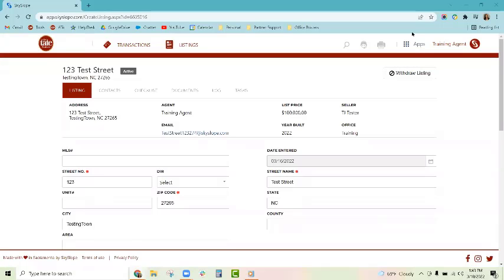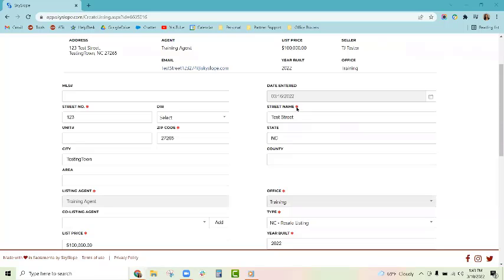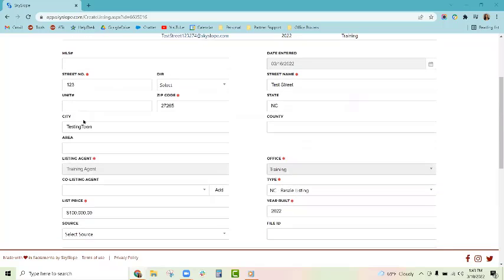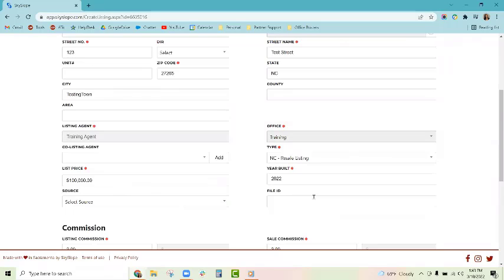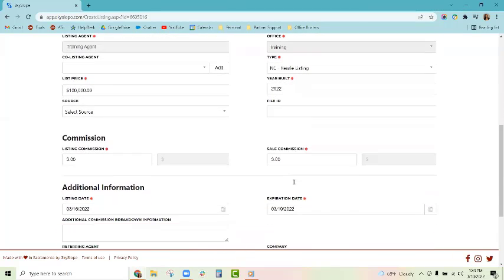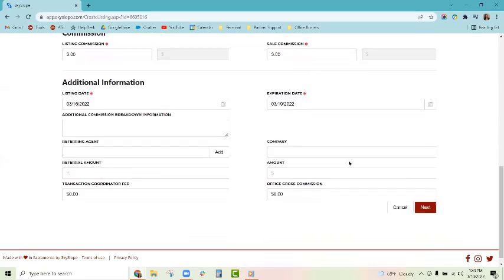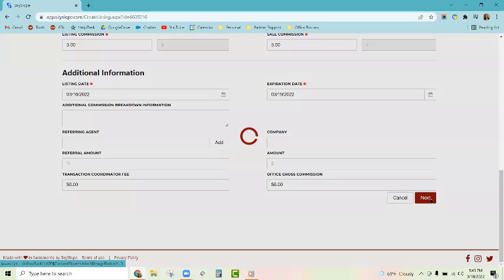Now that our listing is active, we have our tabs to go over up at the top. Here we have just the generic information about our listing. Here we're just going to fill out everything that's in asterisks, kind of like the listing report. We're making sure anything that didn't auto pull in is coming over here, making sure we choose what type it is. The year built that we did before is important because of lead paint, commission, listing expiration date, and we're just going to hit next.